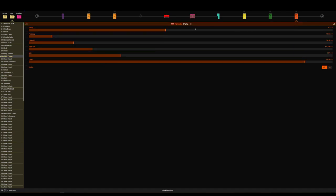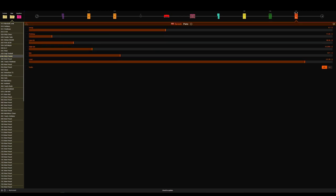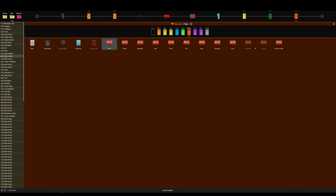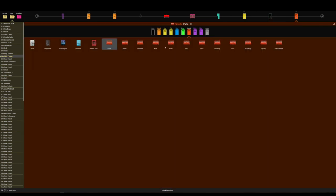For reverb, I'm using the Plate reverb. I would tend to use the 63 Spring reverb with this kind of amp, but probably because I've got quite a lot going on in terms of DSP in this preset, with the delay as well, the 63 Spring and the Spring reverb are blacked out — the Line 6 Pod Go has basically just run out of DSP. If you do want to use the 63 Spring or the Spring reverb, you can just go into the delay and clear that block, and then if you go back into the reverb the 63 Spring and the Spring are now available to choose.